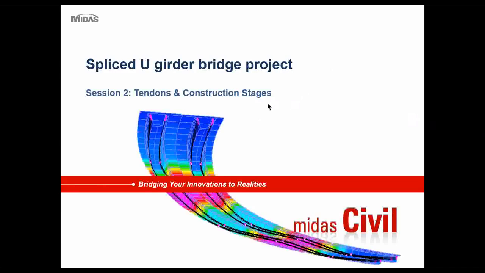Okay. Moving on to the second portion, tendon and construction stage. And I had a question saying, can the error message be displayed before you say OK? Unfortunately, it's not going to let you know prior to saying OK. Okay, and as one of the questions was raised, it's correct. H is only for CBFIP, right? So when you use the AASHTO, it's going to be a little different. Let me mention that part in a little bit in this second portion.